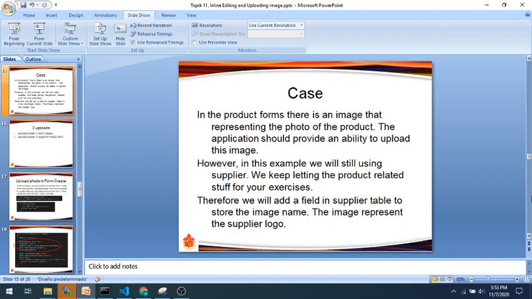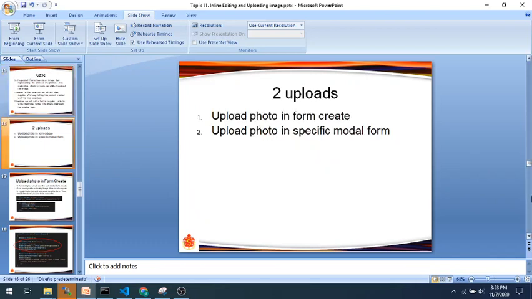Next, we will use two uploads. The first upload is doing the upload in form create. In the existing form create, there are just two fields for inserting data, nama and alamat.